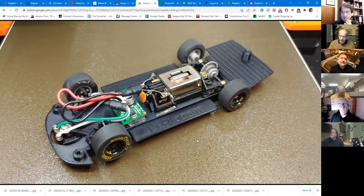These chassis were designed specifically so that the entire motor pod and the front wheels can be pulled out of the SCX chassis and popped into this chassis. So he's not having to buy axles and wheels and motors and gears and all that stuff. What you see on this chassis is what came out of the SCX car, and I sent him back a bare chassis. The only thing you need to add that doesn't come out of the SCX car is the guide and braids. So a standard slotted type guide and a couple of braids and your wiring and your chip, and you're pretty much done.